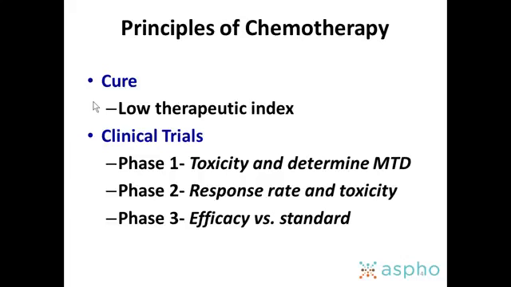And then that resulted in clinical trials being performed. And there are mainly four types of clinical trials: phase 1, phase 2, phase 3, and phase 4, with the latter just being usually post-marketing to look for safety signals or additional efficacy. But the primary first phase clinical trial, or first in human, first in children trial, is usually a phase 1 trial where the prime goal is really to determine toxicity.